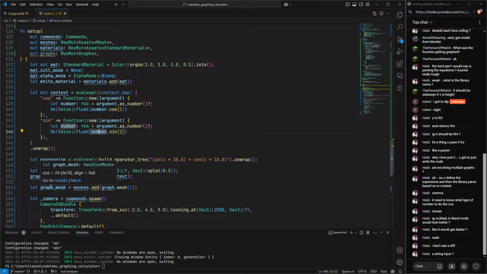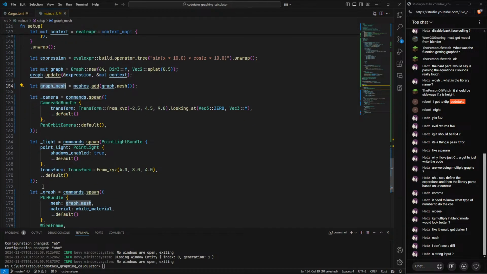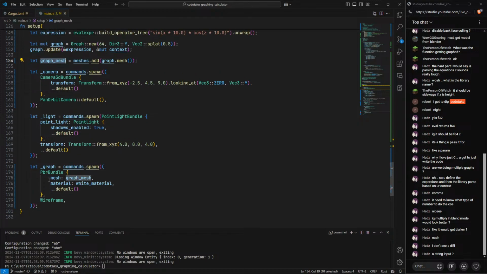Can we actually reuse a mesh handle? I don't think so. Actually, when you drop it, it's just gone. But actually we are, no, we're not dropping it because it's being used by the PPR bundle. Yikes, I see, that makes sense.